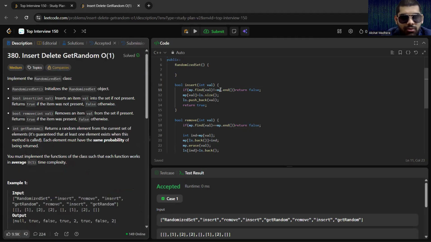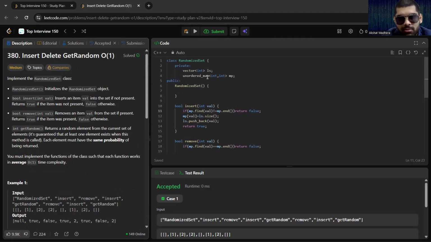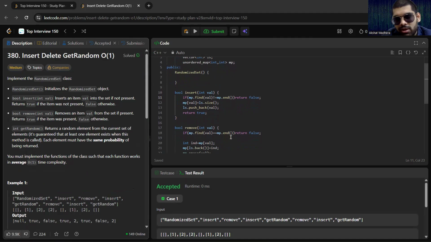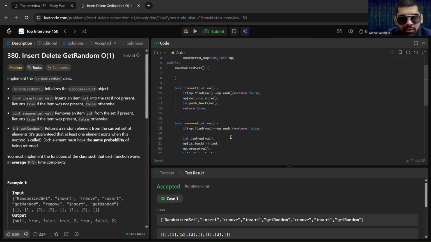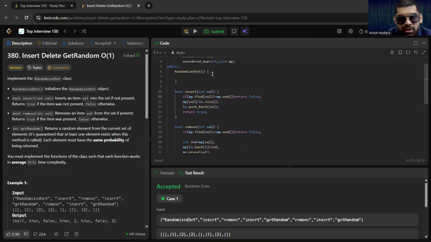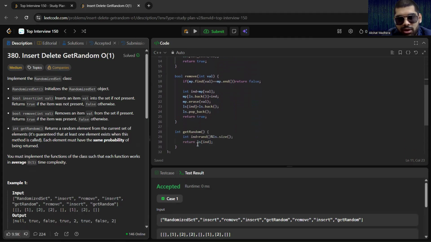So okay, why is this solution actually O of one? Because we are using unordered map and list, we simply know the index at which the element actually occurs. So we could straight away get a value, and that's why the solution was O of one time complexity. Because every new element we try to access, we could simply check from the unordered map, get its index, and we can simply insert, remove, or get a random.